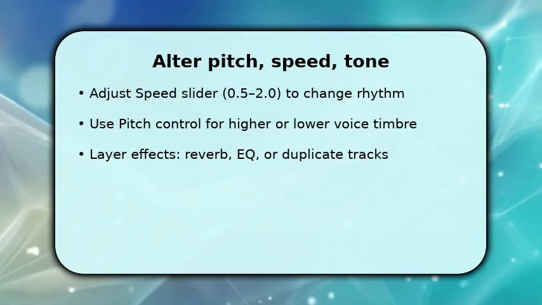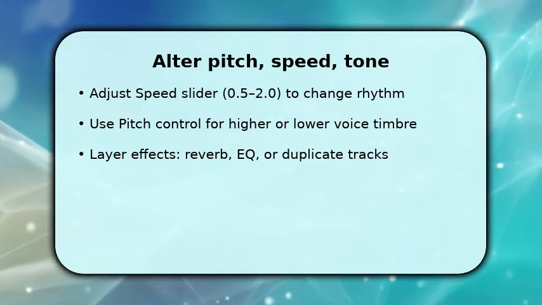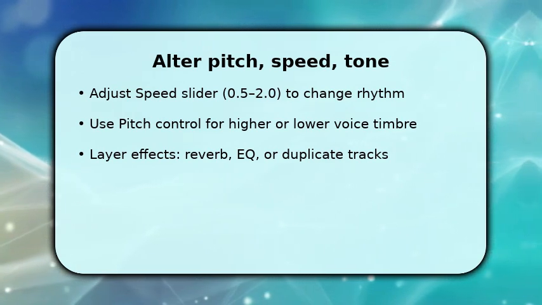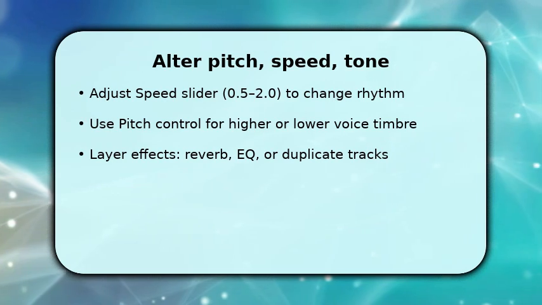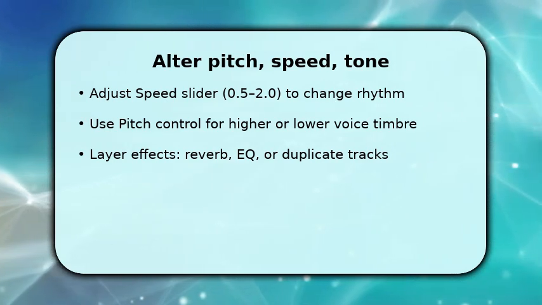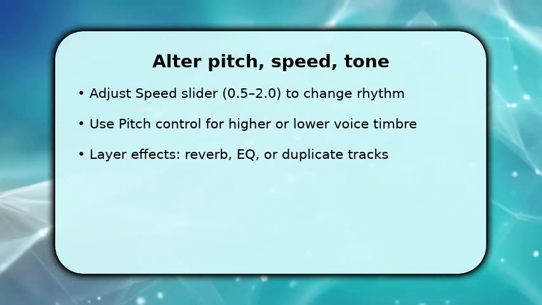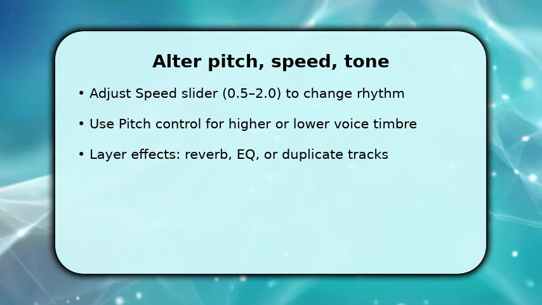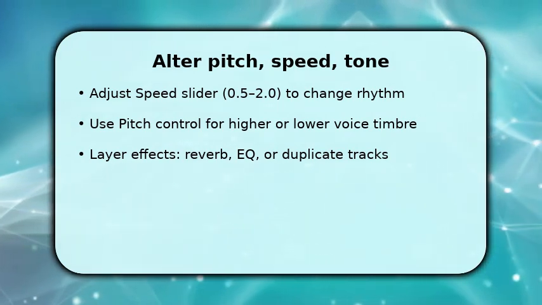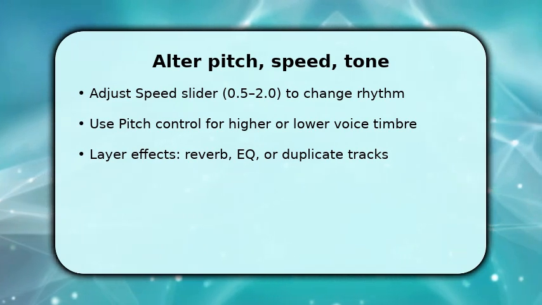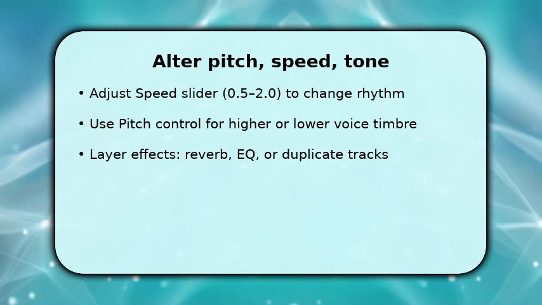Next, modify speed and pitch to make the speech distinct. Slow it slightly or push speed to create urgency. Once done, tweak the pitch. Lowering adds authority, raising adds youthfulness. Then, apply built-in effects like reverb or equalizer to sculpt clarity and presence. Make sure to duplicate the TTS clip and offset one copy subtly for a chorus or stereo feel when you want depth. These adjustments are where Capcut transforms a default voice into something unique.